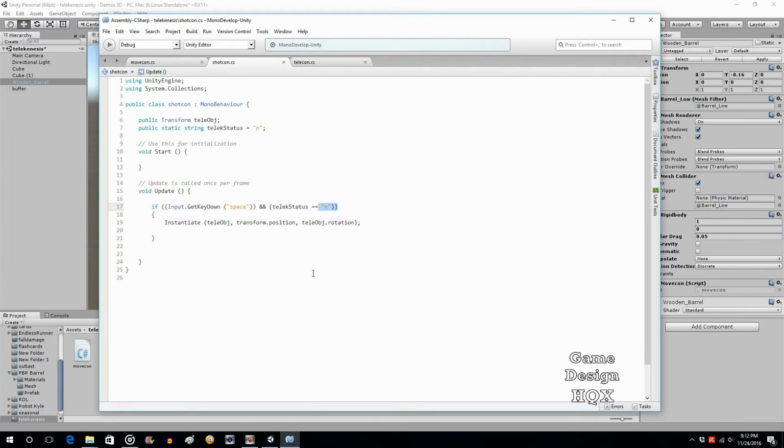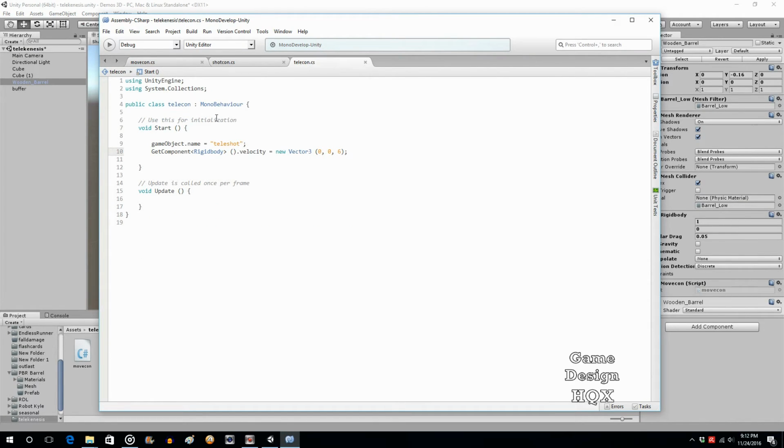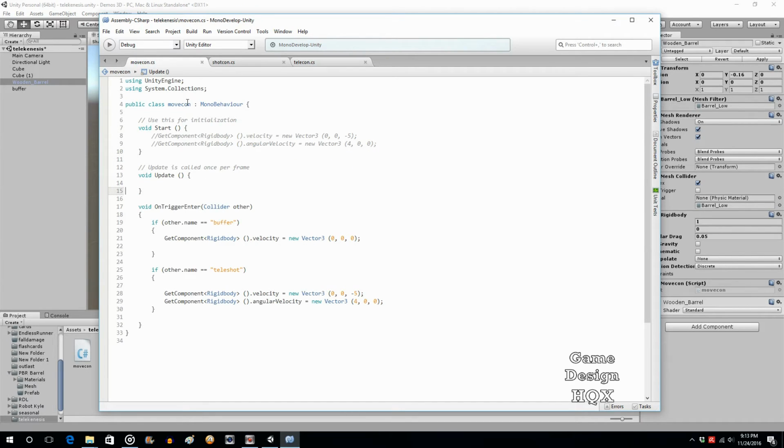And that reminds me, I don't want to confuse anyone. Let's increase this a little bit. So I'm going to Telecon, and I'm just increasing the velocity because I'm really not happy with how long it takes for the barrel to respond. And this would be a game balance issue as far as how quickly you want it to respond. Just like with the movement, maybe you think it approaches you too slowly. Maybe you want to increase that as well. Anyways, not trying to confuse anyone, just letting you know that you can tweak these, because it's not changing the functionality, it's just changing the speed.